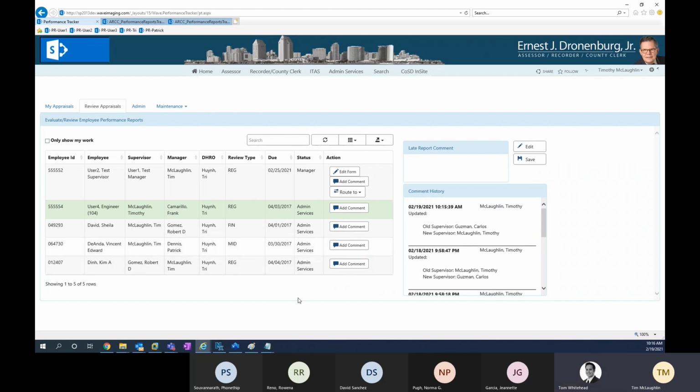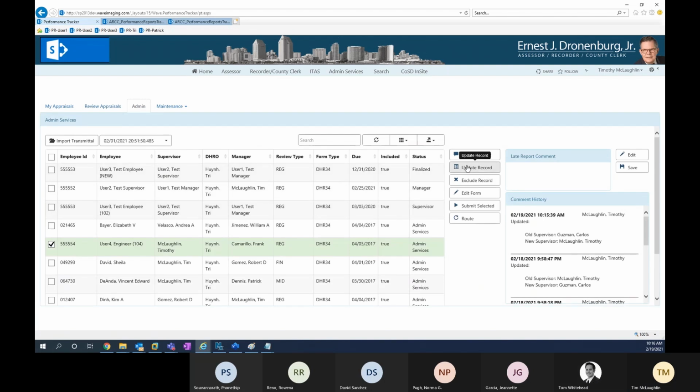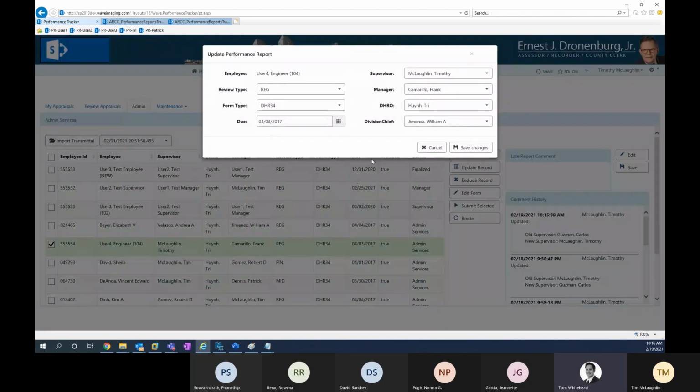Tim, can you open that dialog again really quick, the route to? Yep. I'm sorry, the update record, excuse me, thank you. Is there anything in here we need to dig into? It seems pretty straightforward, actually, looking at it closer. Yes, this is functionality from phase 1, and nothing here has changed in terms of the way it works in phase 2. The one difference is that you'll see some additional form types here.